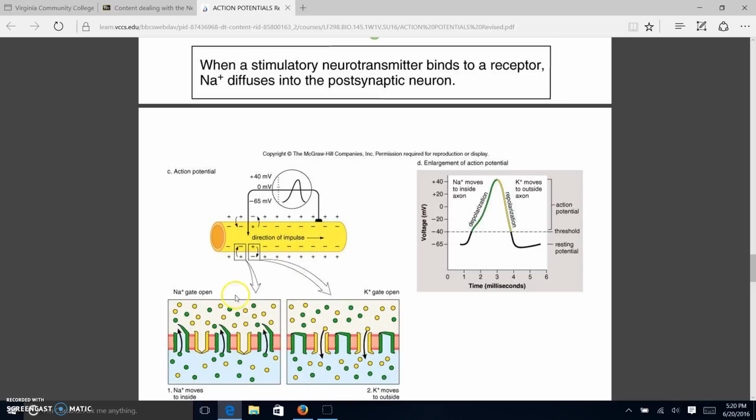Now, a couple of things here. So let's look at this. Notice that here's the outside of our cell. Here are my channels opened up. And the reason why those channels opened up is because I reached threshold. Those are actually voltage-gated channels, because when I went from this voltage to that voltage, it opened up the channels. Sodium started rushing in, which then caused the depolarization. So as sodium rushes in, sodium rushes in, sodium rushes in, this number grows, grows, grows, and grows.